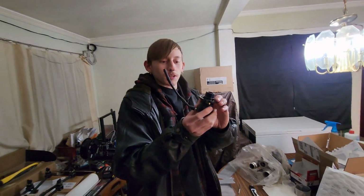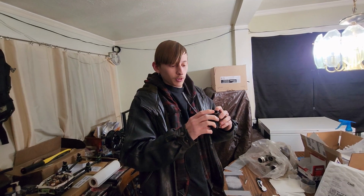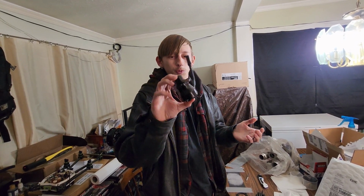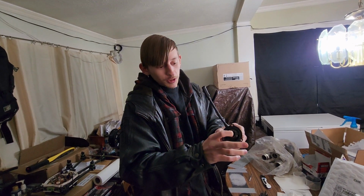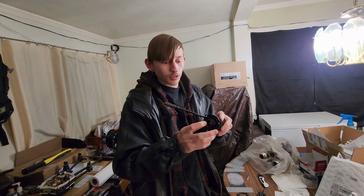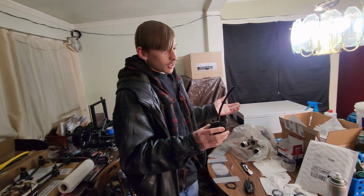Hello. Alright, so if you're watching this, you're probably curious. Blowoff valve on the Cruze. Well, this is a blowoff valve and recirculating valve from Turbosmart. It's meant for the LTG, not the LA2.